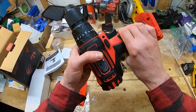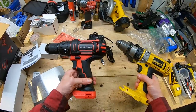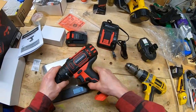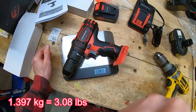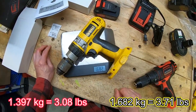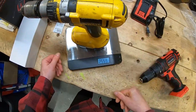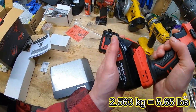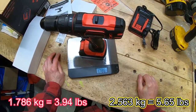It feels pretty much similar in weight to my old DeWalt. I'll just go grab that now and do a quick comparison. Actually, it does seem relatively similar in weight. Let's just check the weight. 1.39 kilograms without battery. Yeah, this one's heavier. 1.68, almost 300 grams heavier for the DeWalt. Let's just throw on the battery. 2.5 kilograms for the old 18-volt DeWalt. And this one here, 1.7. Oh yeah, this is almost a kilo lighter.